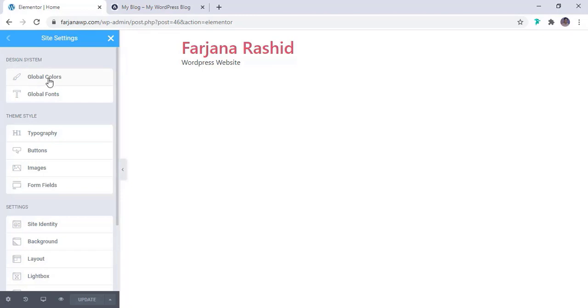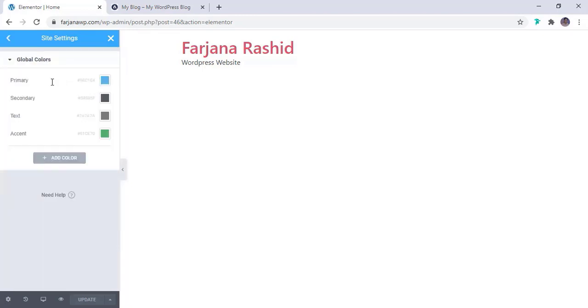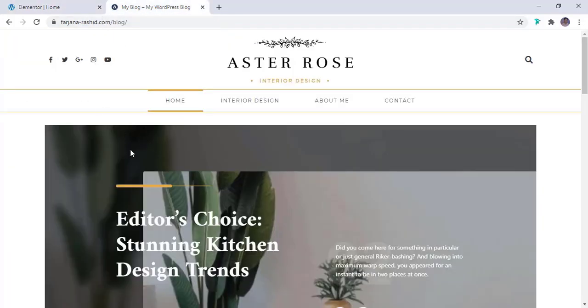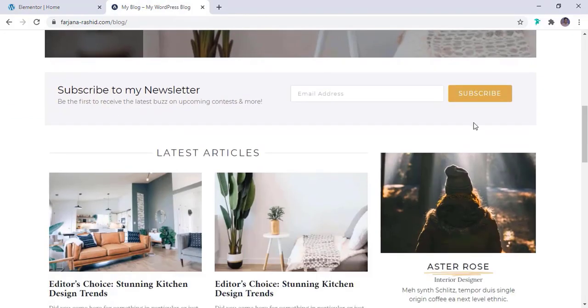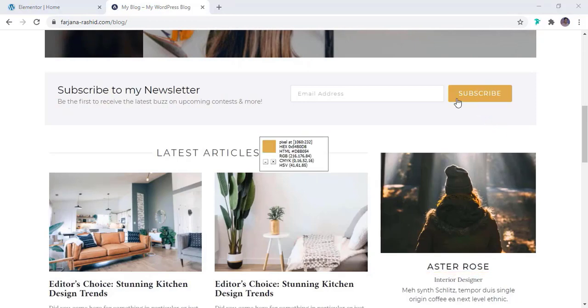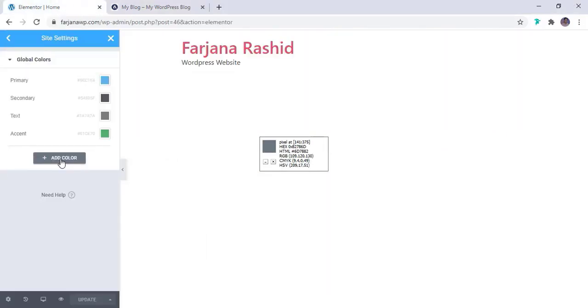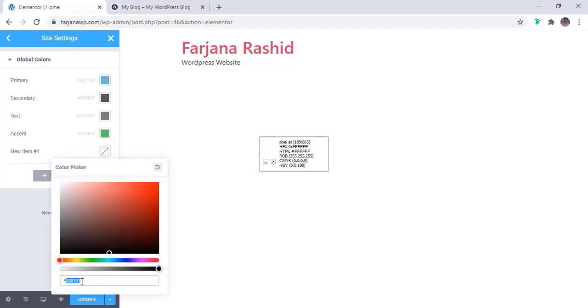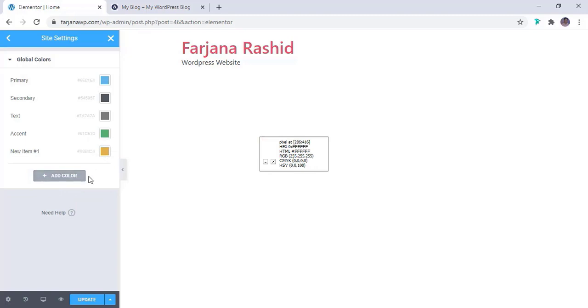So first is global color. From here we can set some colors which we use in our design. So as we are following this website, we can take this brown color. I'm taking the color code for this button and Add Color, then new item, and here is our color, and going to save it.